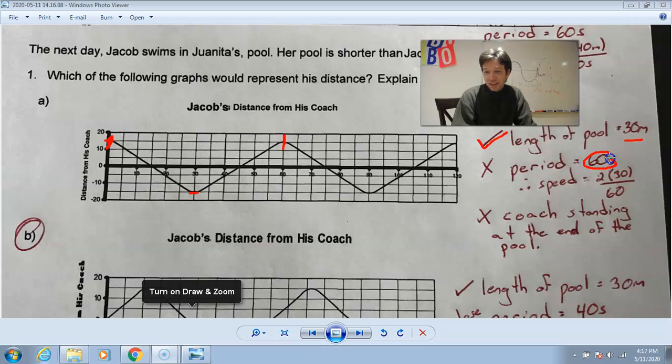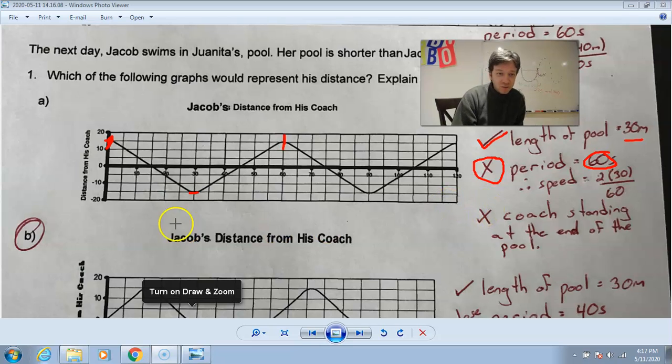And this is where I thought, so he's traveling a shorter pool in the same amount of time. That means he's swimming a lot slower in that pool. Probably not. I'm assuming he's going to swim the same speed. So if he swam the same speed, he should be able to do it in less time. So, no. I don't think that works out.